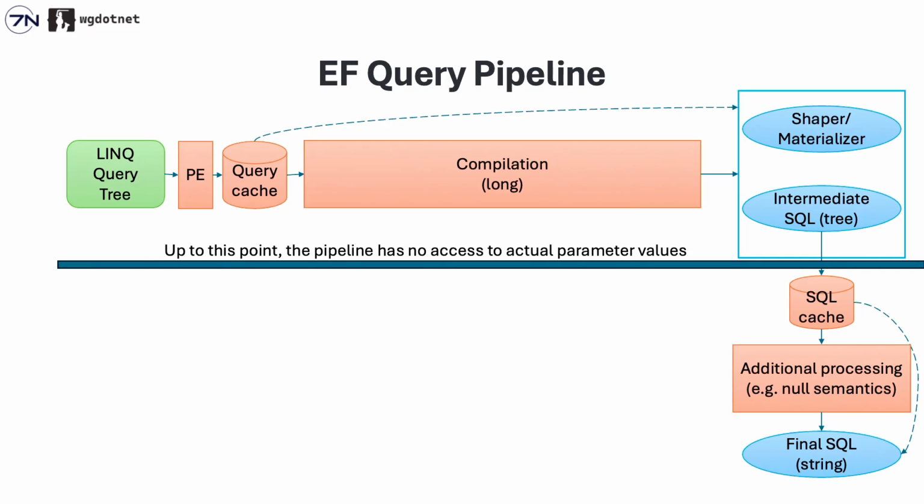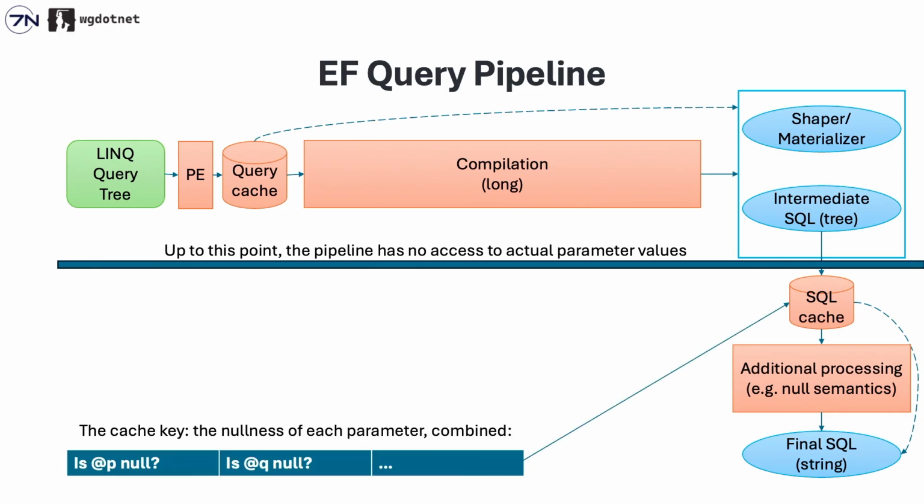But once we've gone past this point, we have a second cache. We have a multi-layer caching system inside the EF Core pipeline. This is the SQL cache that's mainly there to deal with the problem that I just told you about, the nullability of parameters. It's really mainly there for this one problem, which is a very important problem. Here we do some additional processing, specifically around getting the final SQL to put the is null or the equal parameter that you saw just in the slide before. And we're going to cache this again so that we don't have to do this additional processing every single time. This is one of the more complicated parts of this talk, I think.